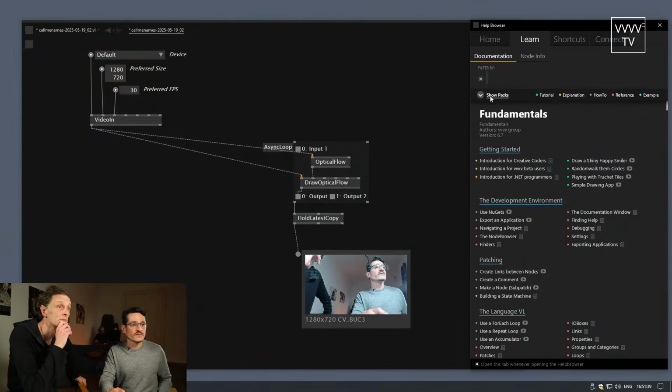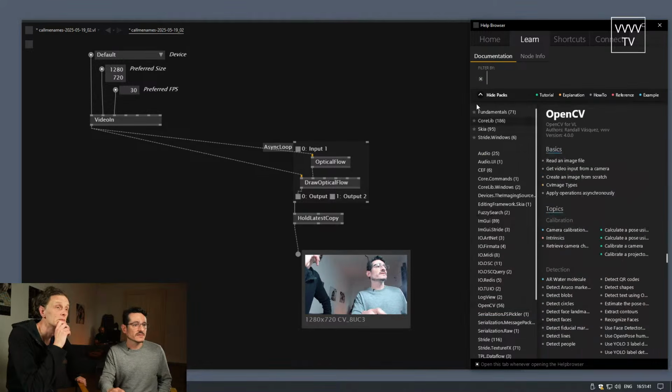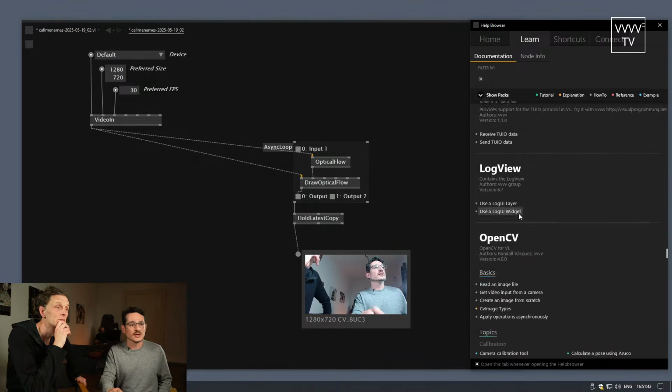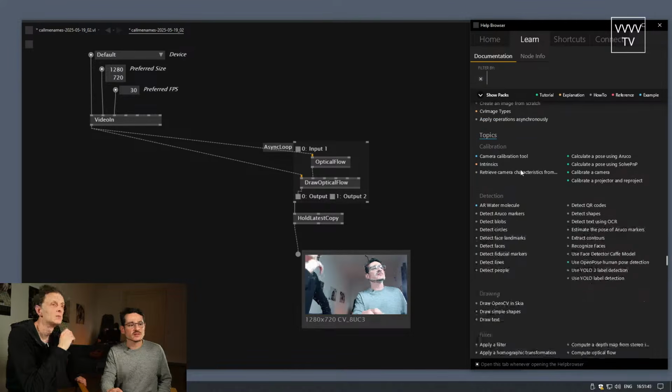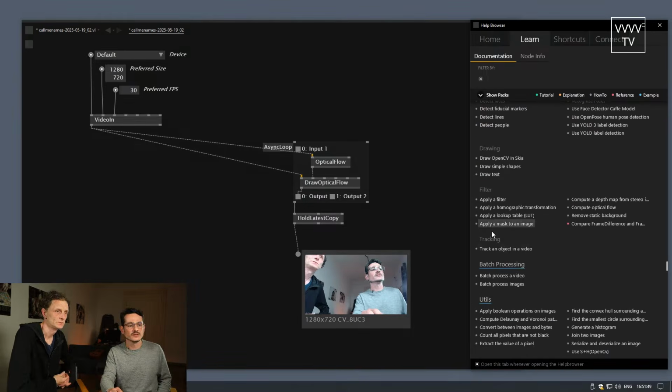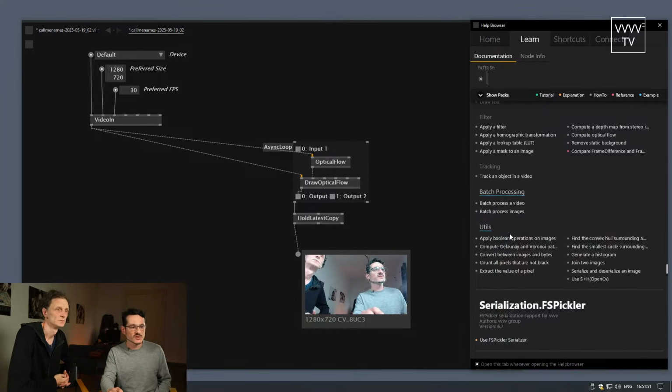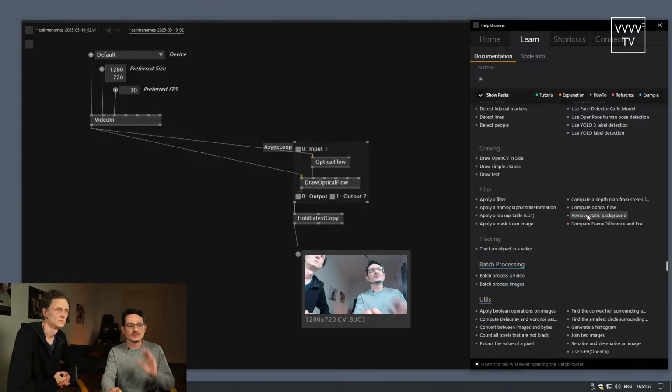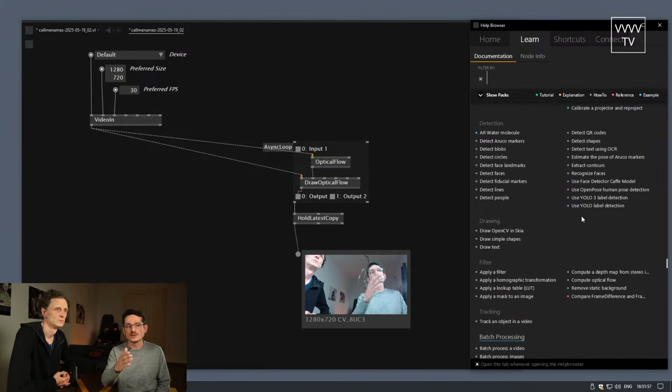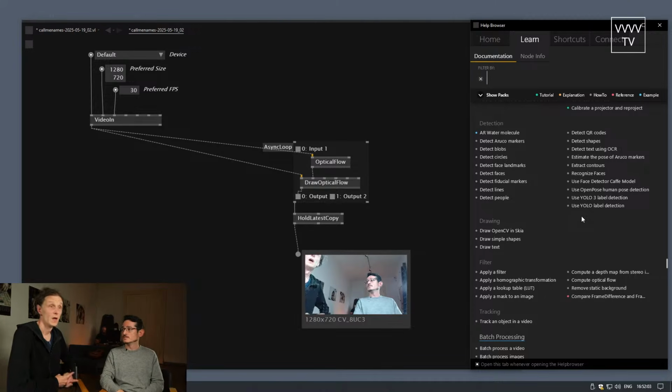So we've prepared plenty of help patches, ranging from the basics to topics like calibration, detection, drawing, filtering, tracking, batch processing, and other more utilitarian workflows. So you should be able to find a starting point in whatever task it is you're attempting to achieve in the OpenCV workflow.